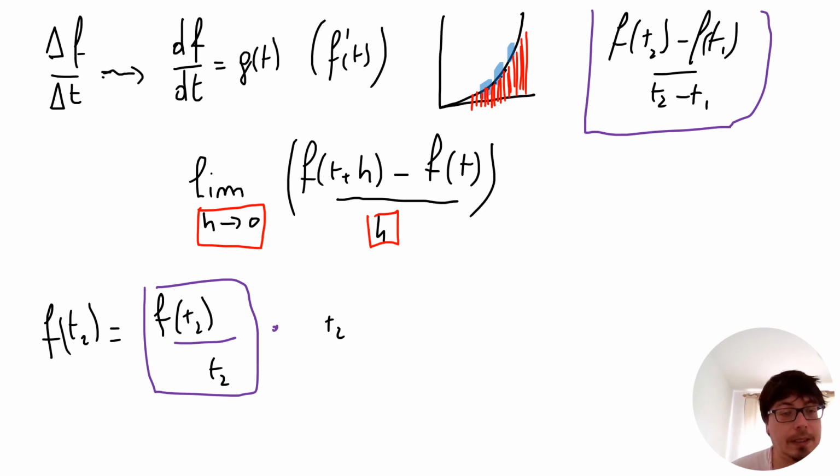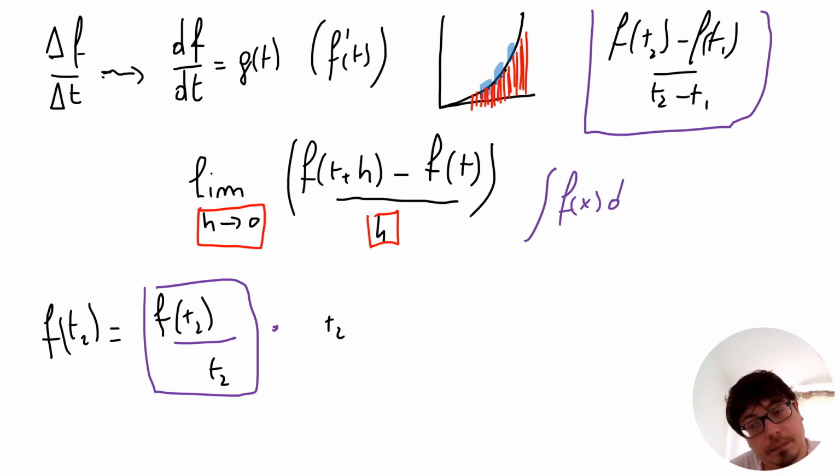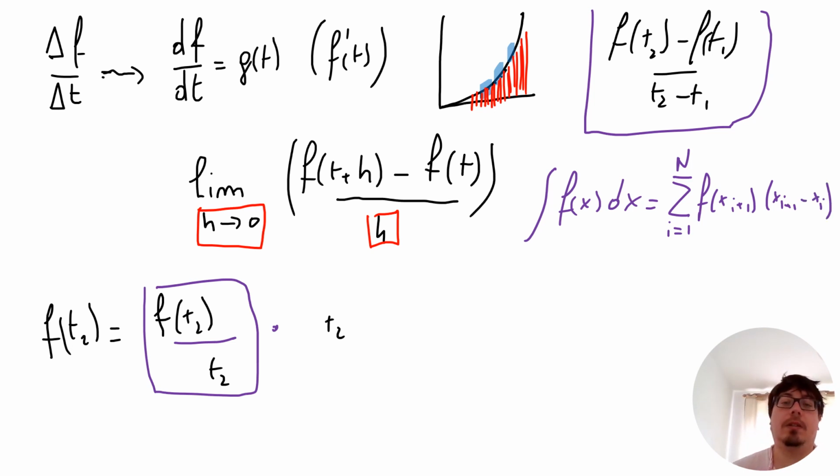Basically, we can reconstruct the function at any point by considering the derivative and the step that you take in the horizontal axis. Now, if you remember the integration that we saw in the last video of a function of x, this integration was loosely connected with a sum of many terms, as many as we want, and xi plus 1 and then xi plus 1 minus xi. This was the definition that we got from previous slides of the integral. So there is a sum and there is a step and there is a function. So we are close to this, right?